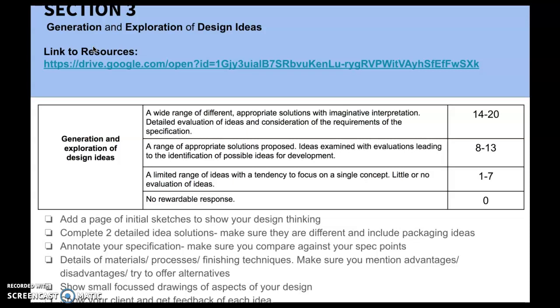Now this doesn't happen just in the review, it should happen within the ideas themselves. So the design ideas should link and should focus, through the annotation, on whether your ideas are meeting the specification or not. Is there clear reference to materials, techniques and processes? Are you making that clear?